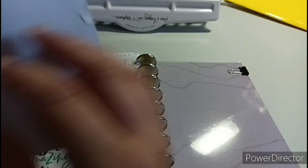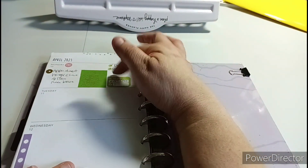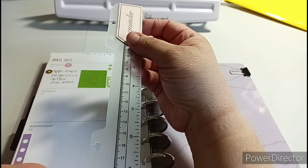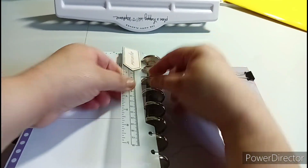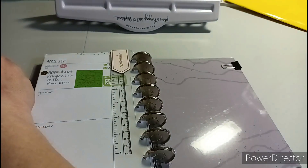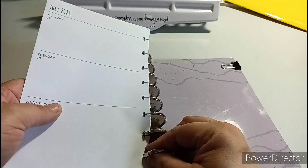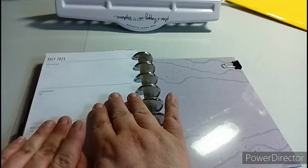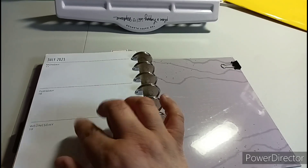Okay so I'm back - you wouldn't even know I left once I edit the video. You can see I started here on the 10th. This is my little bookmark from Tul - I use all those brands: Martha Stewart, Tul, Staples which I think is Arc. I use all kinds of stuff. This is what it looks like blank and I have all the way till July. I think this is an 18-month so I should still have more months in here.